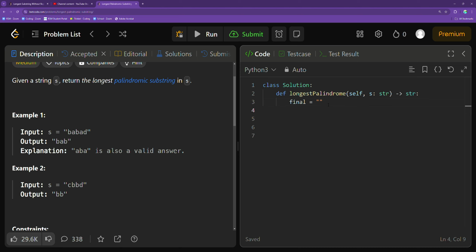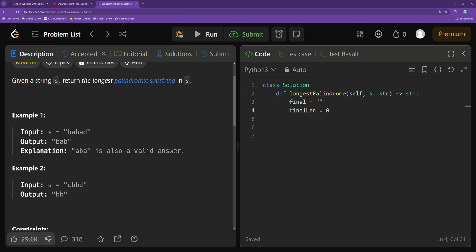So we have final initialized to an empty string, and we also have to have a length that we're currently monitoring for each palindromic substring we look at, to track the longest palindromic substring. So we'll have basically a final length, I'll capitalize L just to make it a little easier to read. And this is also going to be set to 0 because we haven't scanned through the input string yet. So this final length is initialized as 0, and the variable simply tracks the length of the longest palindromic substring found so far in this specific iteration of our input string S.